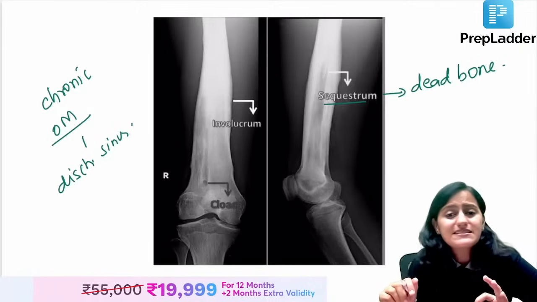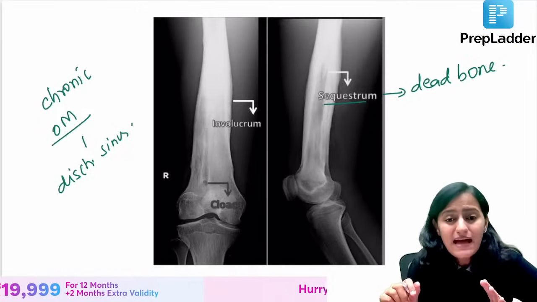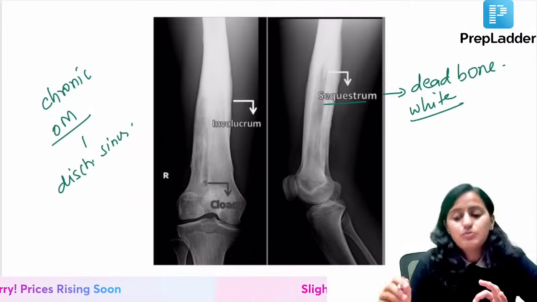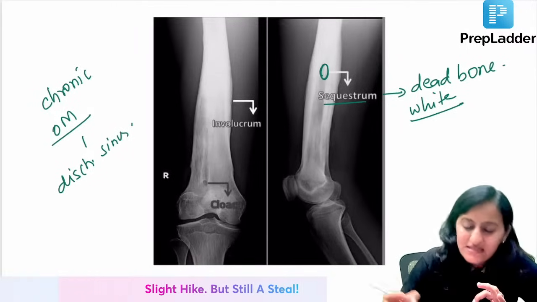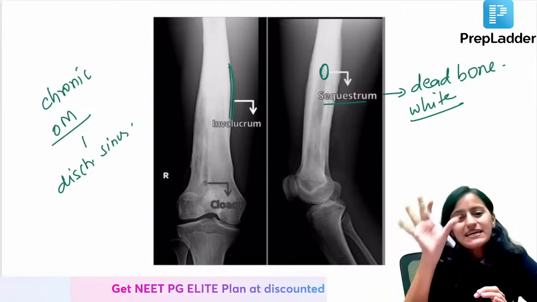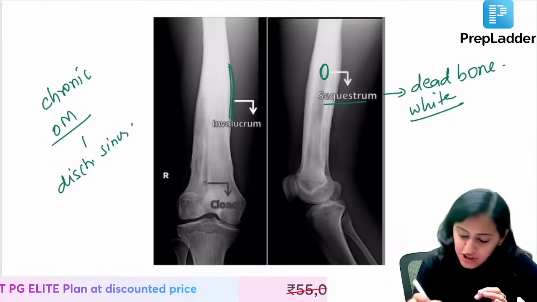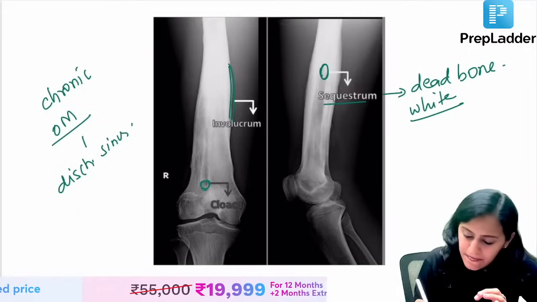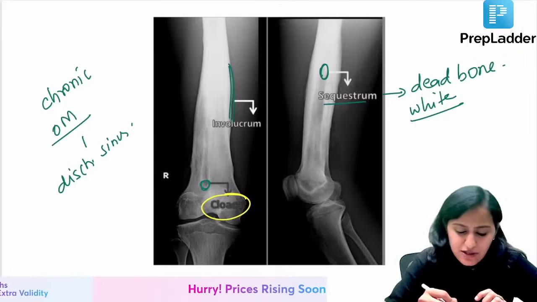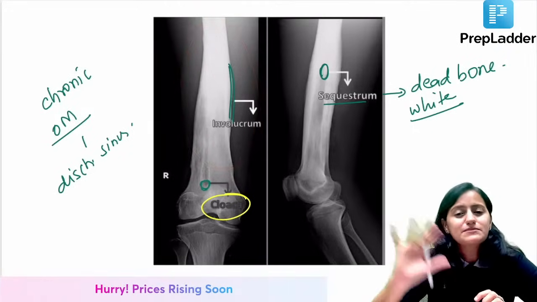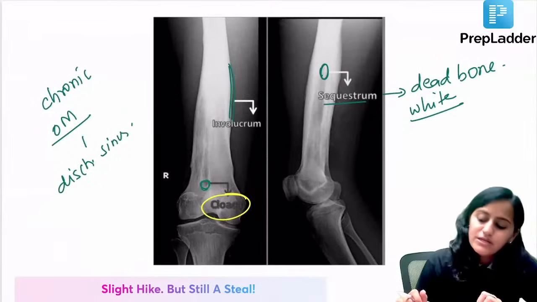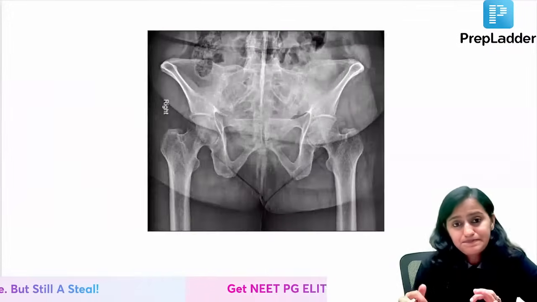Okay, does it appear white or does it appear black? Remember, the dead bone is radio opaque. It appears white. So the dead bone in the center is going to be sequestrum. Involucrum is the surrounding, the healing occurring, the periosteal reaction. Cloaca is the opening in the bone, right? So look at how in chronic osteomyelitis the bone appears very shaggy, right? A shaggy bone is what you see there. Dead bone is white, correct.